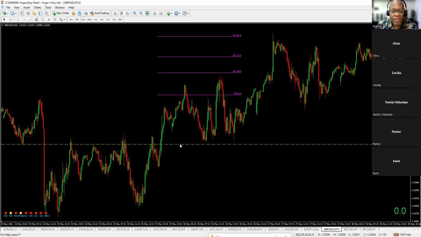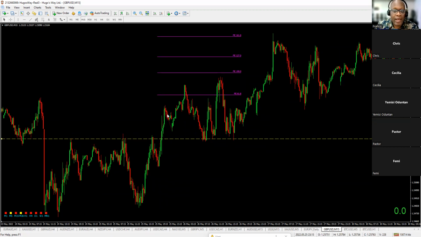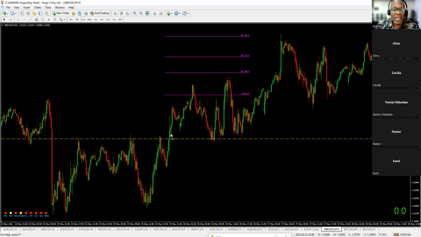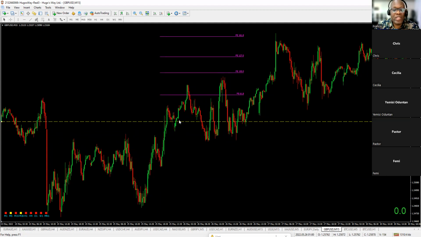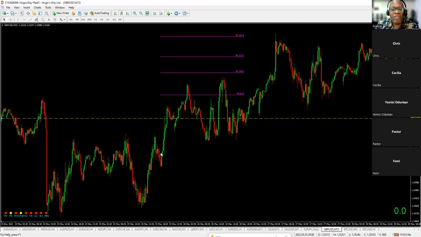Let's take this off. You entered, so when you saw that the price was beginning to go back up, that's when you entered. So let's say you've decided on a strategy for entry. You decided to enter when you saw that the price was beginning to go up. So the price took off from here, pulled back, and was going to start continuing. You jumped in here for a buy.